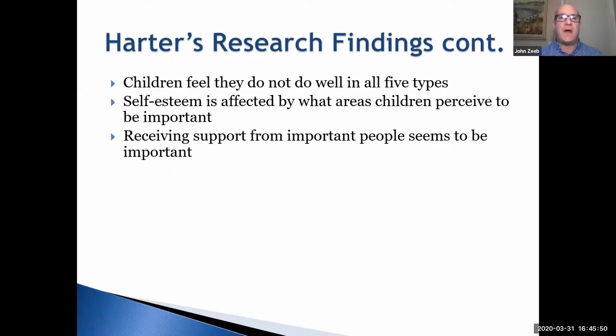Harter also found that receiving support from important people in their lives seemed to be very important. As you would imagine, kids need that structure. They need that support and feedback from people. Let's say they're having a horrible day and they're feeling bad about themselves. It was really helpful to have a parent say, hey, I know you're having a bad day. Maybe this wasn't the greatest thing for you, but you have all these other great areas. You can improve. I know you can get better. Let's try it again, that kind of thing.